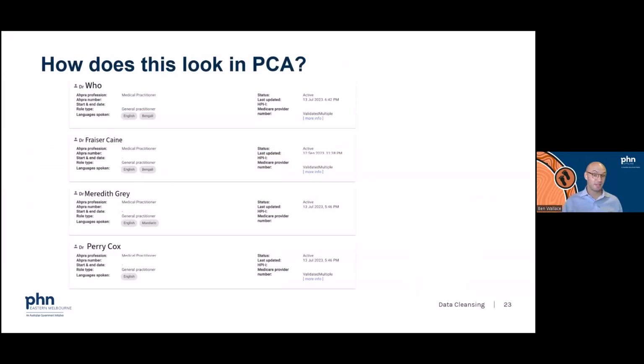It's a nice little list that you can copy and paste from, of course. You have their APRA number, their HPII, and a provider number all in one spot. This is a list that can't be lost. The best thing is that anyone with a Proda account can be added to your PCA to view this information, and you don't even need to worry about what delegations in HPOS they need or have.